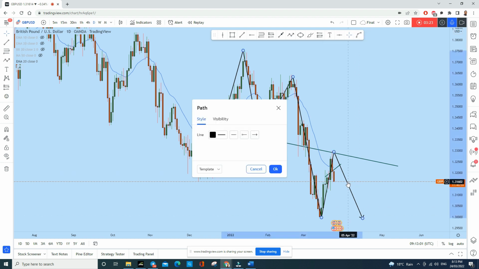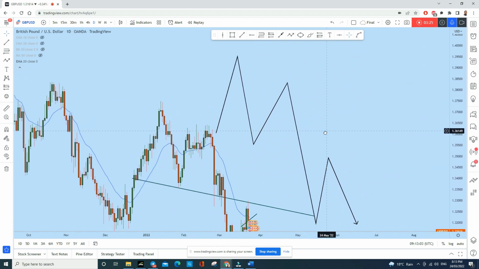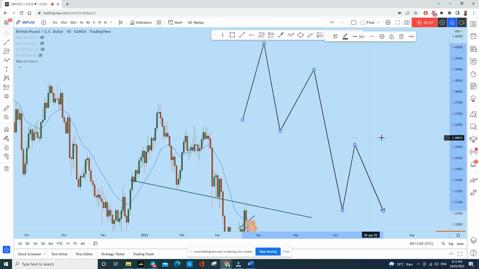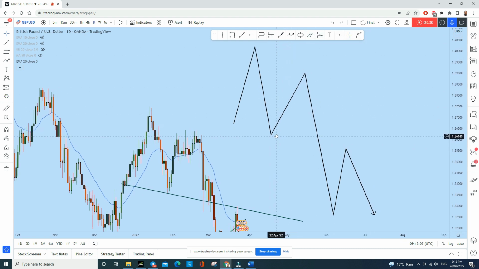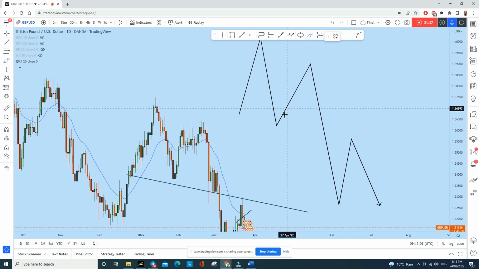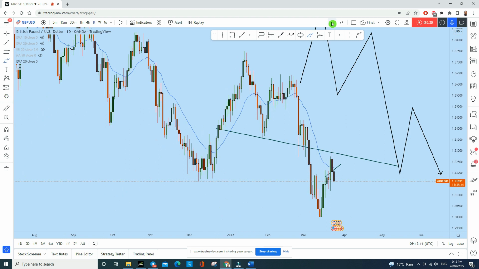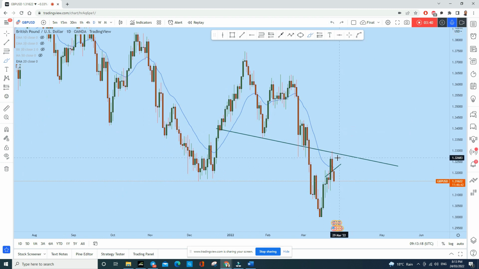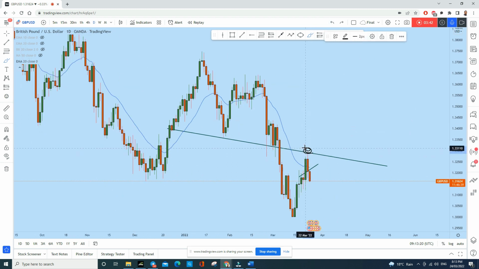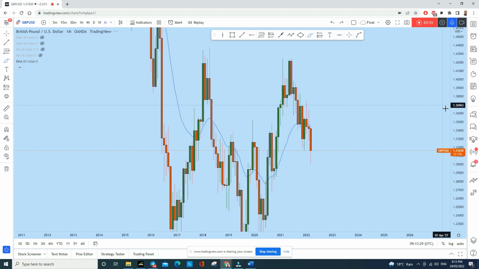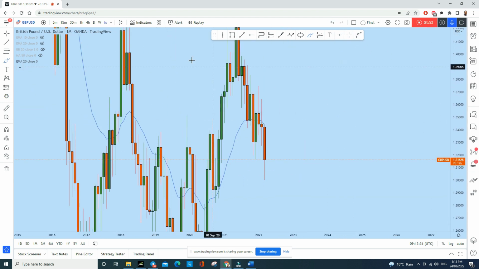This is what I always mention when I do analysis: when you see a reversal pattern like that, you can expect this support to be tested as a resistance and then rejecting towards the downside. So British pound US dollar has done the same as we expected, and we also see it broke the 20 period moving average here on the daily and then dropped. So all these confluences are telling us British pound US dollar is bearish.